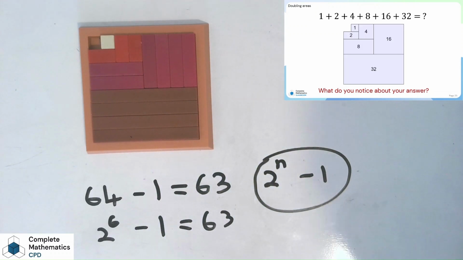So if you ever play the doubling game again, if you manage to get up to 1024, and your pupils might get stuck then, say, okay, can you add up all these terms from 1, 2, 4 all the way up to 1024? And all they'd have to do is double it, 2048, and then subtract 1 from their answer.